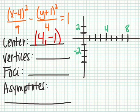Okay, so we're going to go ahead and plot our center at 4, -1, and I went ahead and changed the scale on my graph because this grid's so tiny. So 4, -1 is going to be right there. Okay, and now we need to go ahead and draw the rectangle that goes with this. So remember, you're going to look at the first term over here, and we have x minus 4 over 9. So since the x is first, that means our vertices are going to go left and right.